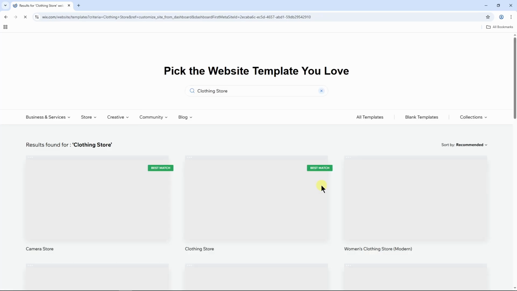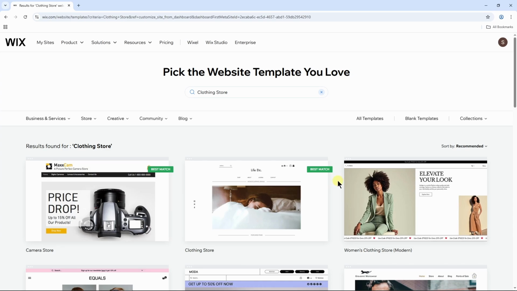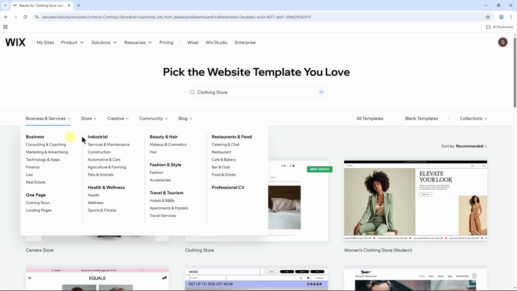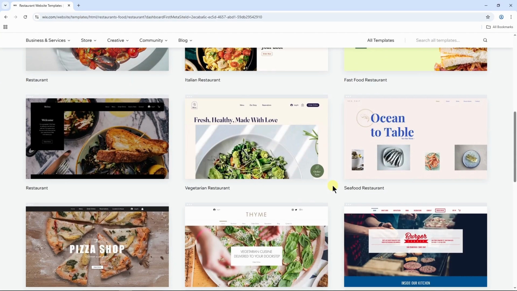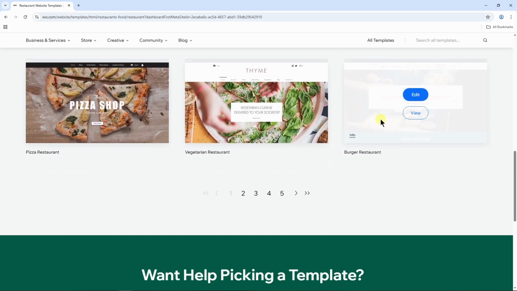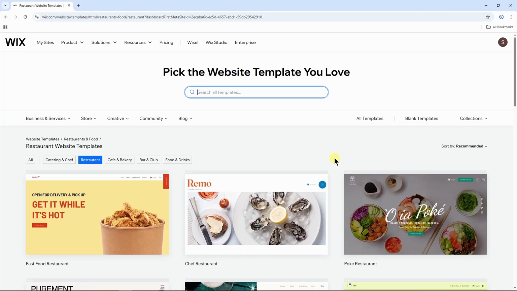So we need to click on pick a template, and then Wix will show you all of the templates they have. You can filter your template by just hovering over them, and you can choose any of the industry which template you want to have. So let's say you want a restaurant template, then just go to here and click on restaurant, and then they will show you a bunch of restaurant template presets, and you can choose any of the preset, and then you can edit according to that preset.